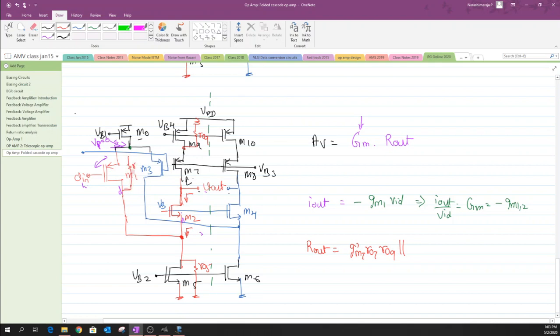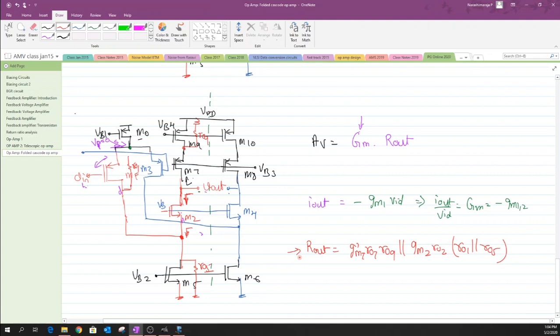So one could see that we are looking through the drain of M1, and that impedance value would be equal to RO1. So effectively, the total impedance that we have across the source of M2 is basically RO5 in parallel with RO1. Okay, so basically what we have is RO1 in parallel with RO5, and when we look through the drain of M2, it gets magnified by the intrinsic gain of that transistor. Okay, and this is the total output impedance that one could see here.